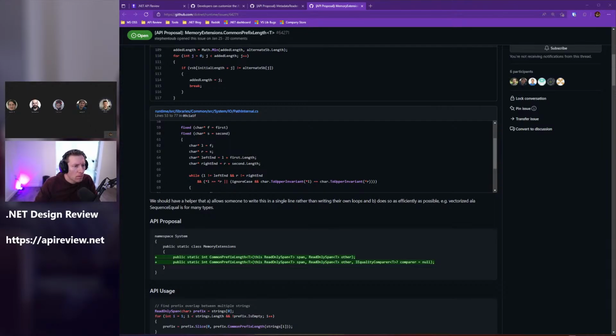Because if we wanted to do a string one that takes, say, a string comparison, first off, linguistic is going to be, oh man, such a pain to implement because it's code that we've never had to write before. Second off, we probably want to have a UTF-8 enlightened one as well, which means we would need an overload anyway, because read-only span of byte's not going to cut it. Sorry, the existing read-only span of byte overload wouldn't cut it.